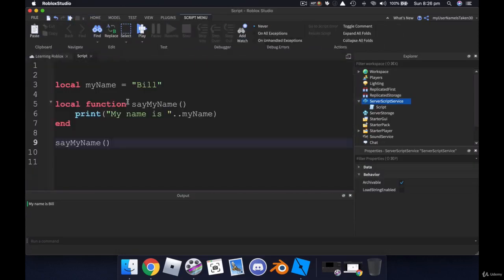So later on in your code, should you change this, even if we came down here for example and assign a new name here, my name, we'll just change this to Sarah perhaps.